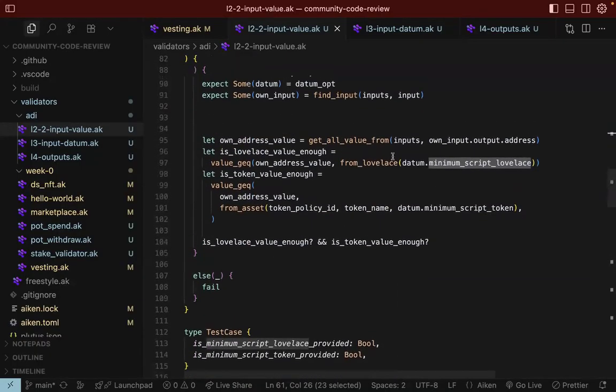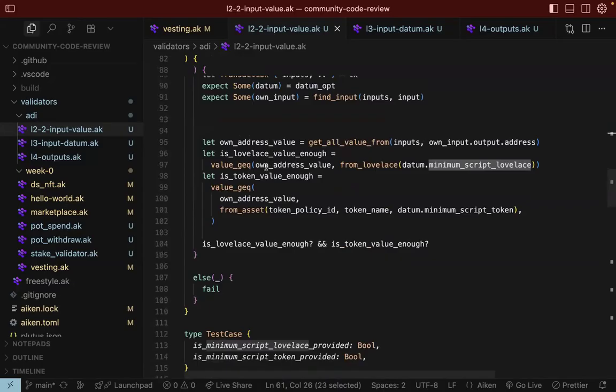Okay, so this is saying make sure the ADA value that is being spent from my own address is at least equal to this value that I specified in the datum. Make sure it is at least equal to the integer that I specified in the datum.